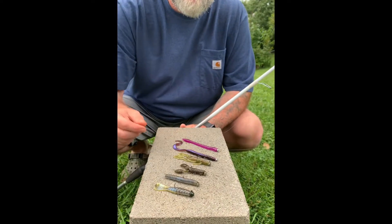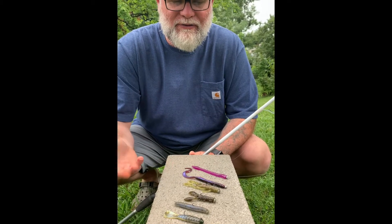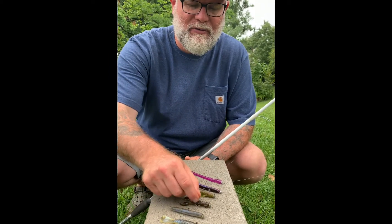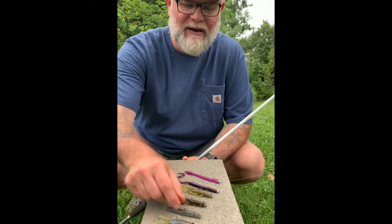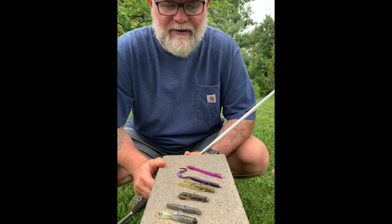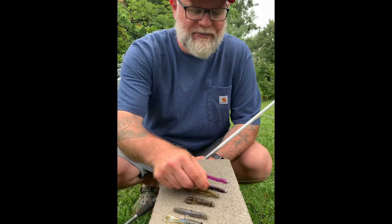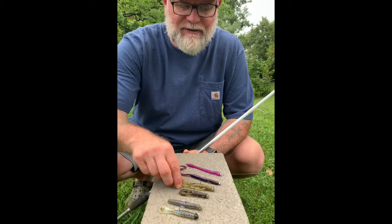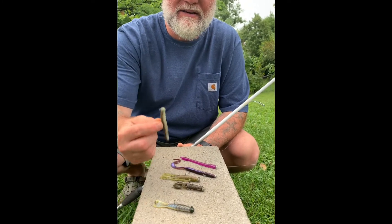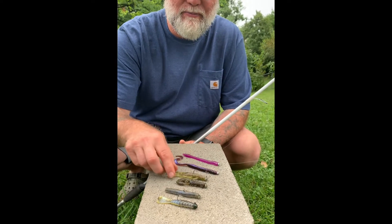If you're fishing little small lakes like I do, or fishing out of a kayak, I usually don't go real deep with them. This little craw bead right here is the Z-Man little craw bead. You look at it and think, what do you catch with that? You'd be surprised — I've caught a pound, pound and a half largemouth on that, and actually one about a pound and a half on a smallmouth on a very big lake. This one I was actually using today — this is a little Zoom speed crawl. There's nothing that says you can't take a little Zoom speed crawl or any little plastic bait and rig it the same way.